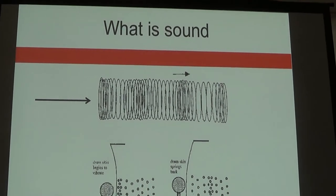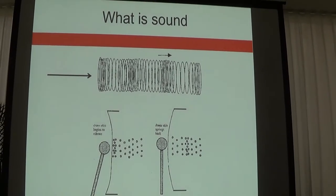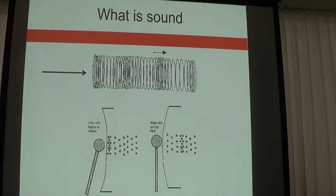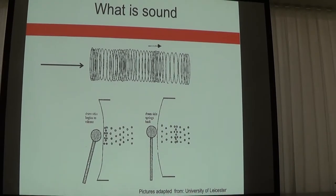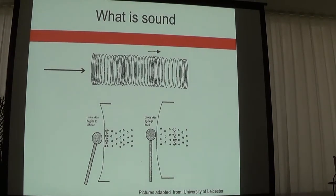Taking a step back, we talked about different types of hearing loss and tinnitus, but let's step back to determining what sound is. Sound, by definition, is a propagation or disturbance of molecules through the air. Our ears perceive all different types of sound — loud sounds, soft sounds, average sounds, as well as a variety of frequencies. Sound propagates into the ear.